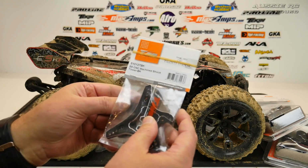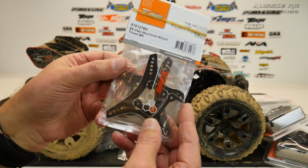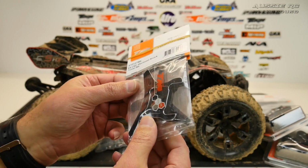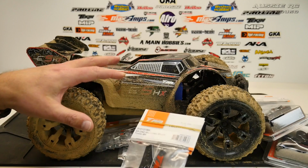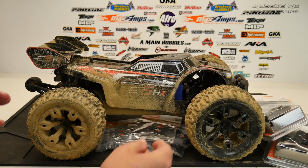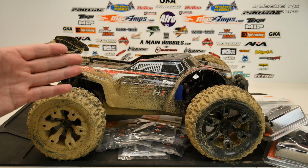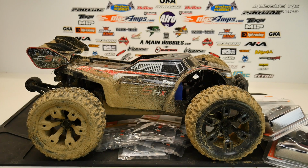I've also got some front and rear aluminium shock towers, again with that beveled edge on there. They look really, really nice. I really love the aluminium upgrades on this. Nothing wrong with the shock towers as they come. And of course, I've only run the truck for a short time, so there's absolutely nothing wrong with them. But since I have them, I figured, hey, why not install them?